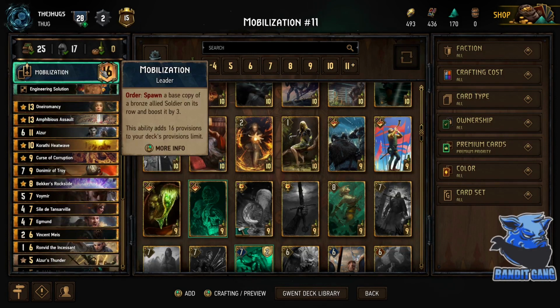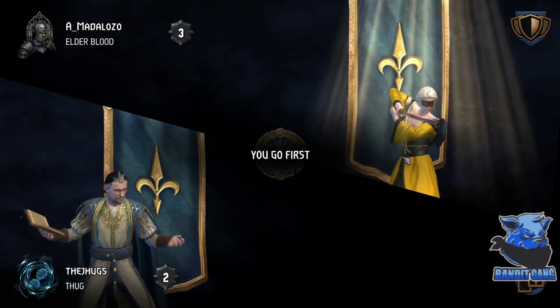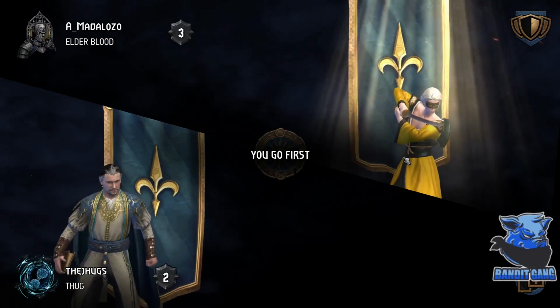So I think that's it. It looks pretty good. It feels pretty good. So let's hop into a couple games and see how we do. Alright, and we're back. We're going up against Shieldwall here. We're on blue coin.